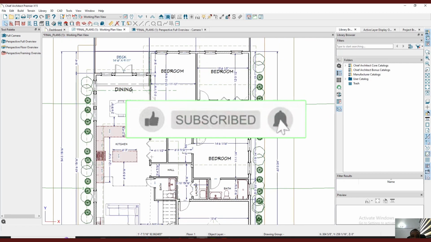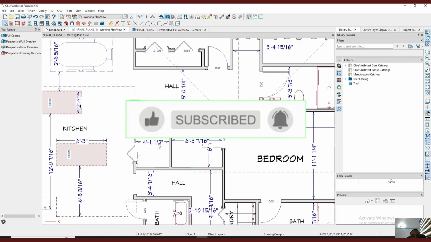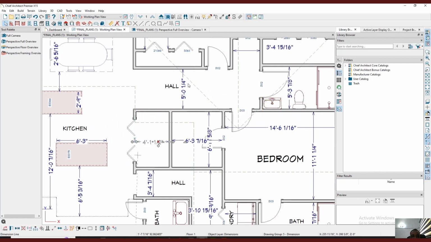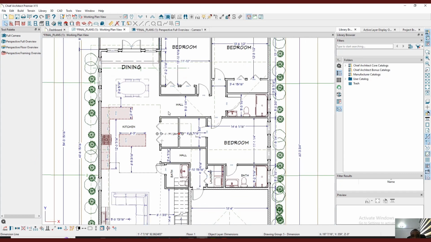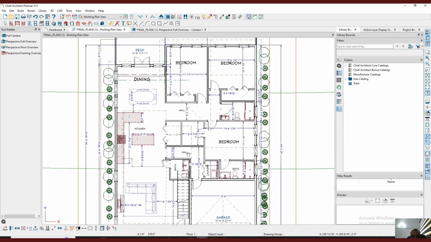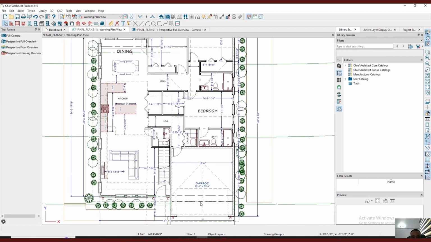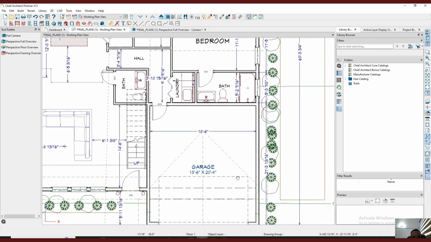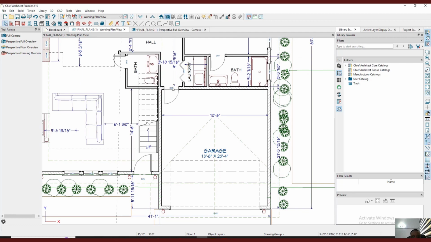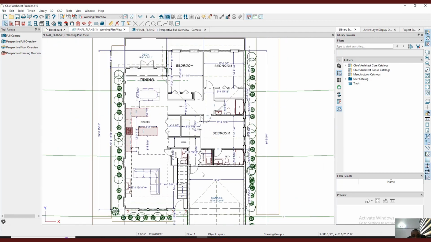I'm going to show you a straight and very simple way that you can export a model from Chief Architect. If you look at it, I'm using Chief Architect 15. You can use any version, but it's advisable you go for this higher version. So when you look at my file now, I've modeled this.